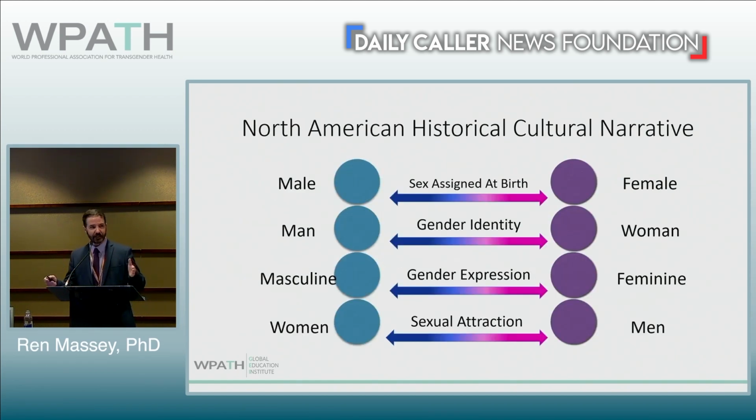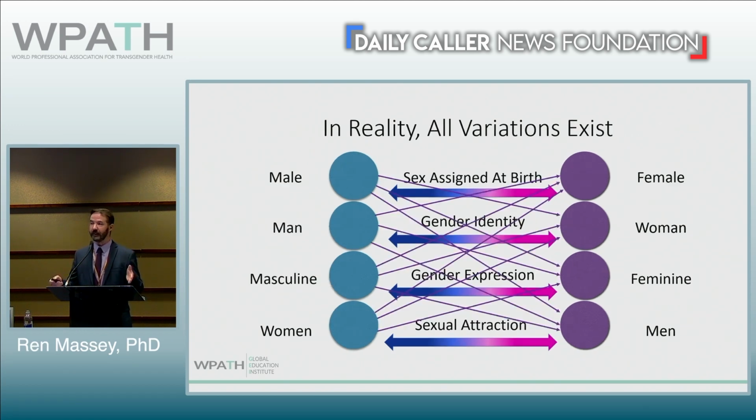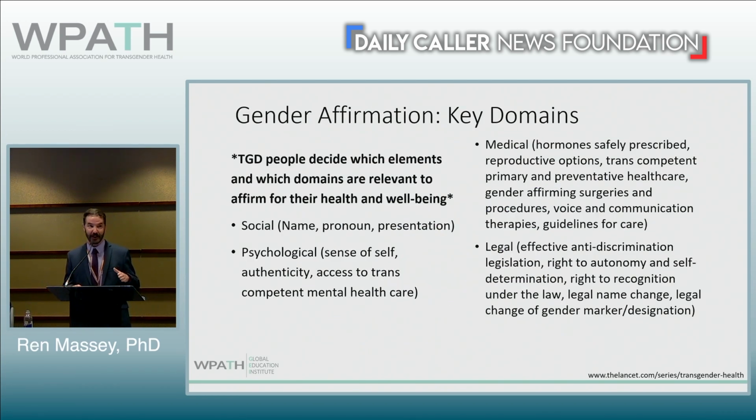So, ladder of assumptions, we have now totally deconstructed it, right? And we see that all kinds of possible variations exist. So that's what we want to embrace, and that's what we're often helping parents and families embrace also. So our big affirmation domains for trans folks and gender diverse people, we want to pay attention to social affirmation, particularly using names, pronouns, and supporting their presentation.